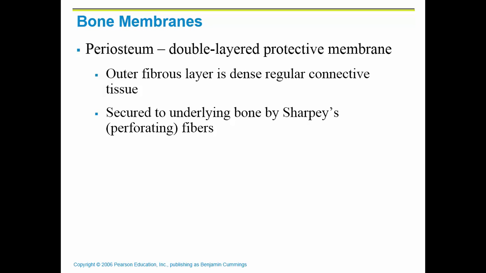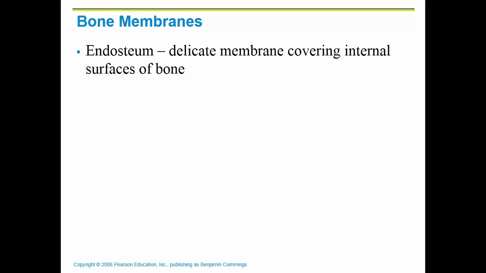So it has to be able to be attached or secured to the bone itself, because it is dense regular connective tissue. So it's not bone. It's secured by these things called Sharpey's or perforating fibers. They're basically a series of fibers that is holding on. One side's attached to the bone, one side's attached to the periosteum.